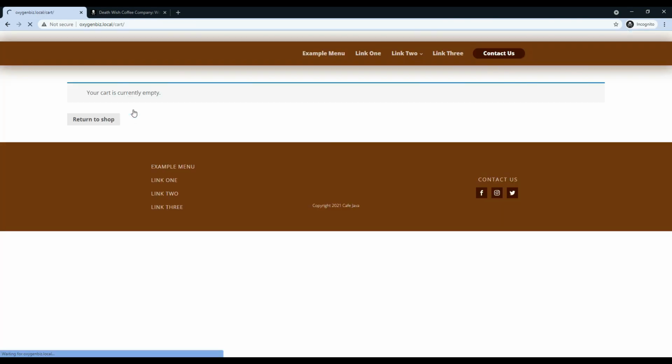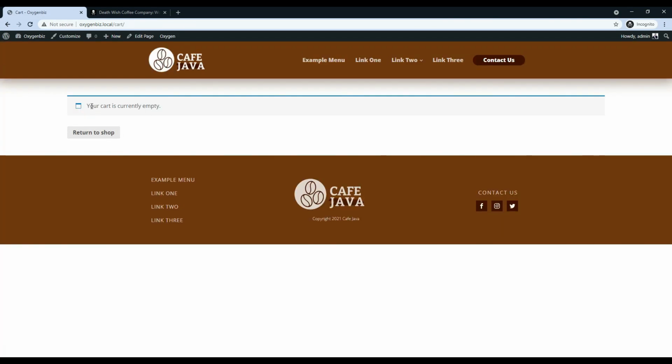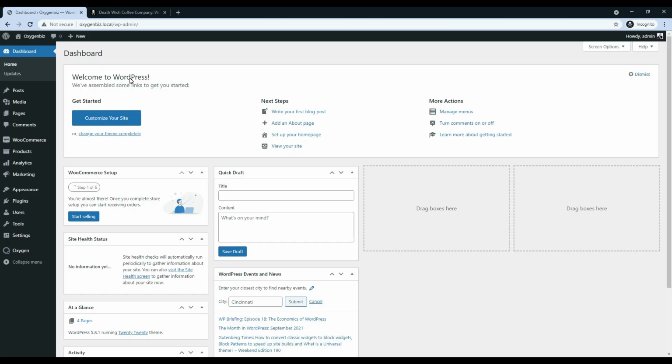For the most part, they should still come up, but you'll see that it's very unstyled. It doesn't even match the color scheme you're going for. There's a lot of customization you would have to do to make them look like they should. So that's what we're going to be working on, making our pages look correct, and making sure that these pages are included in our system so that we're not just using some generic pages.